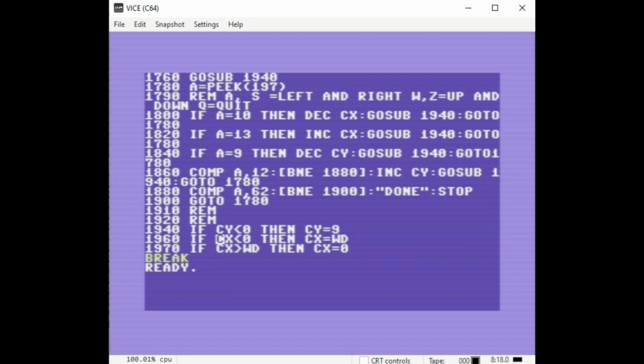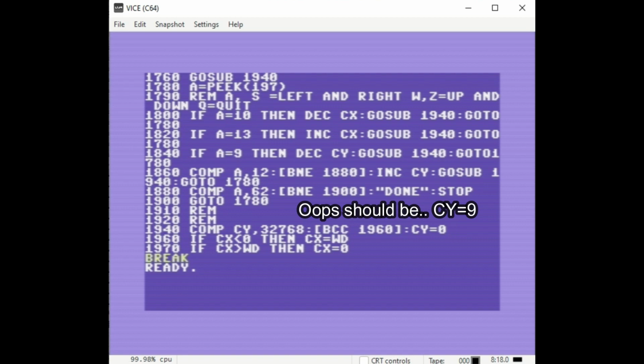One other thing we can do in Vision, if you want to check for less than 0, other than the way it's doing now, if you want to use the comparison command, compare CY, and you want it to be less than 0, well, I had an email from Dennis Osborn, and he was telling me 32768 and above are negative numbers. So if we do a comparison here, 32768, and then if we branch, if it's less than that, go to the next line, that's equivalent to what I already had there.